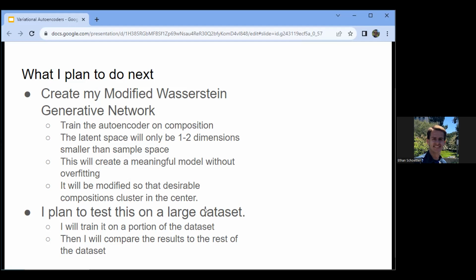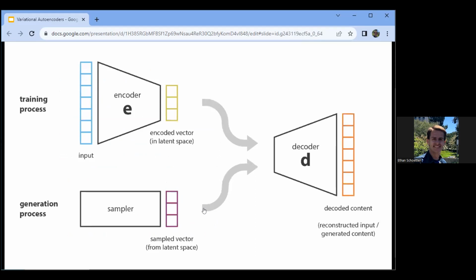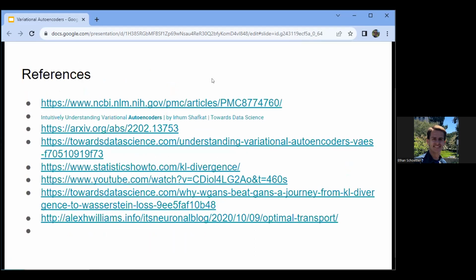I would not be using, like Professor Cow told me a few days ago, the paper that we were given to learn about the Wasserstein autoencoder from, because it pretty much has a 5-dimensional space with only 700 data points. So I don't know that a meaningful model could be created for that, although I'll probably test the concept. I'm actually testing different forms of it now on the paper, but I would not use it when I'm testing if it would work or not on such a sparse data set. So that's it. Do you have any questions or any slides you want me to go back to?